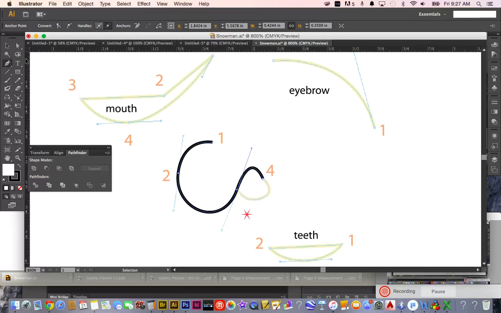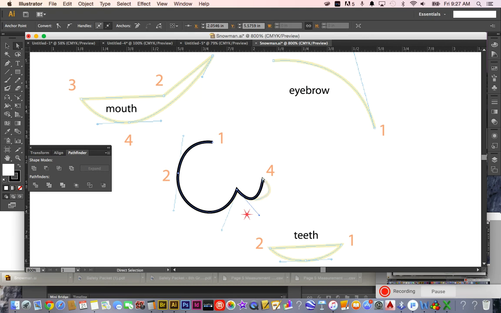If I was to go to my direct selection tool at the moment and started doing this, if you notice, it affects this part. I want to break it apart by holding down Option. Now I've got that. And if you notice, I do need a handlebar here. Okay, I'm going to go back. I need a handlebar on this anchor, so I'm going to click off. Click on that anchor point right there.